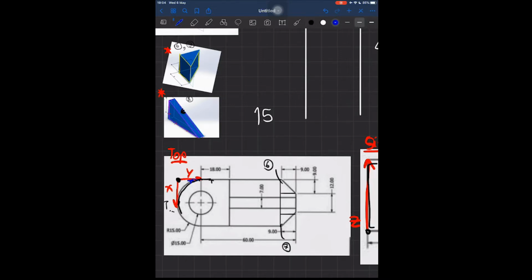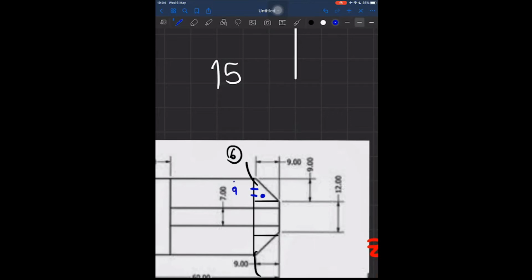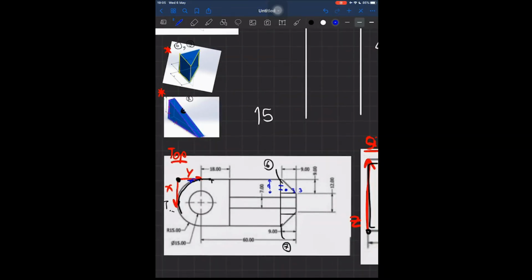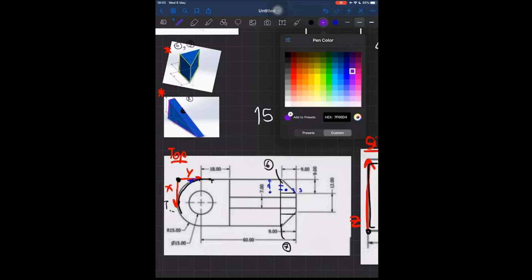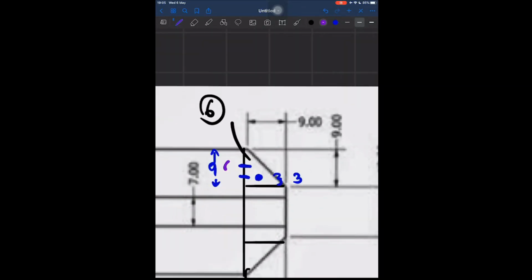The x coordinate of the sixth one happens at 1/3 of this. So this is 9, 1/3 of this is 3. But when we measure from the origin point, right, this. So I will need to tabulate 6 into the table.